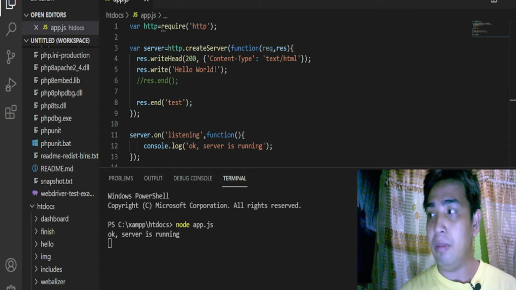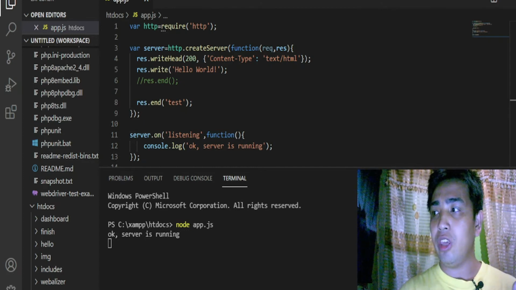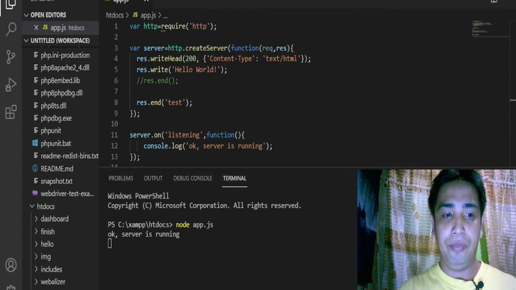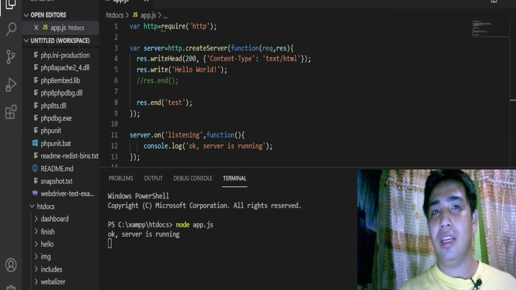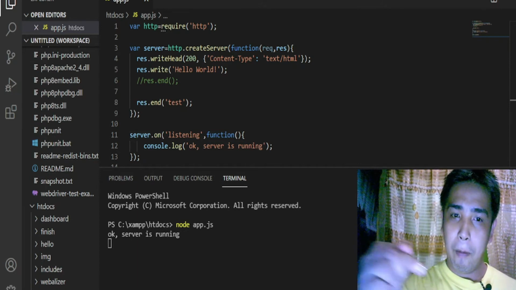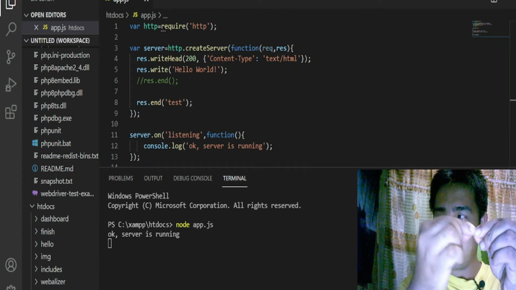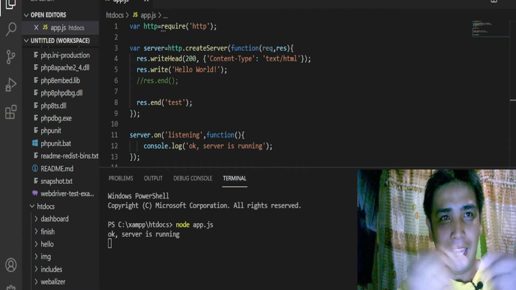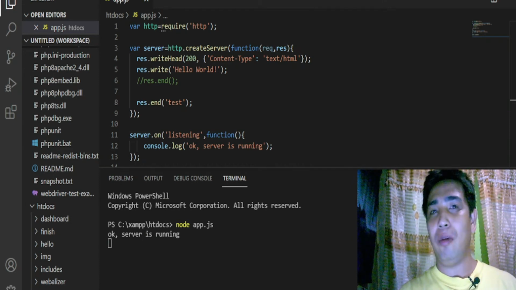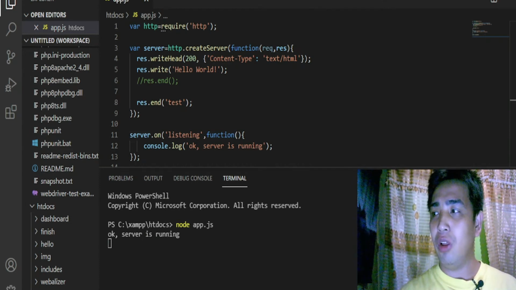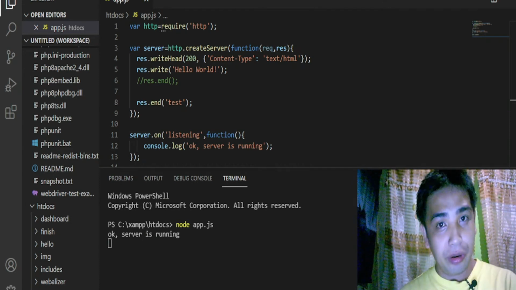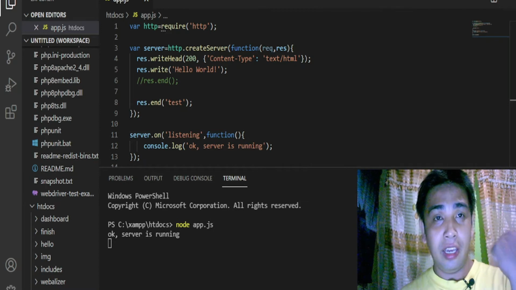But that will be simplified if you have your own extra server. You can connect, tap on that particular localhost or port, and then you can get information.